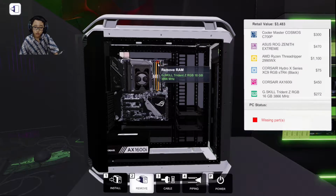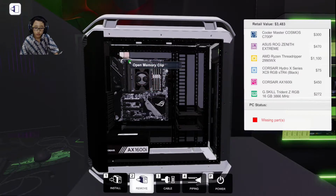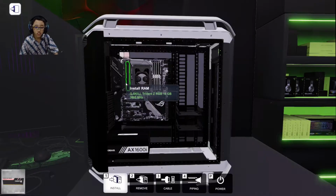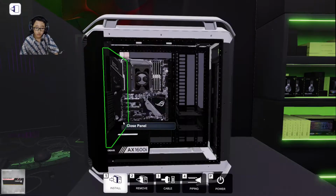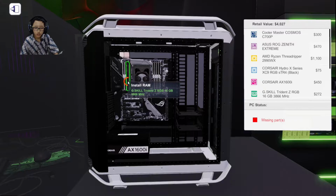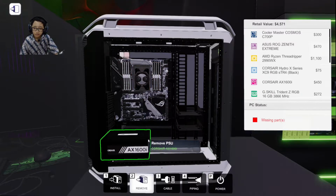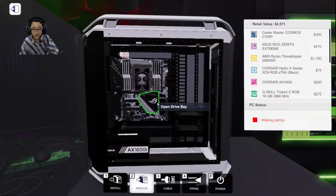Okay, so there's supposed to be only 4, right? Not 8. Right? Or not. We can place 8. In fact, maybe because this case is the best. So we're gonna have like 16 times 8 is... It's 16 times 8. Yeah, my math is not too fast.